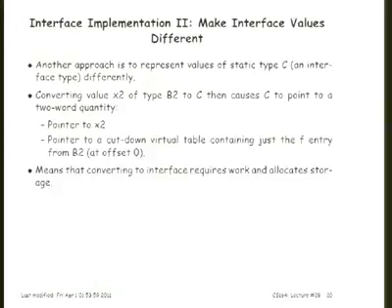Now, another solution is the one that I think is still used in Java implementations. And the idea is to make interfaces different. We will abandon the idea that a C is, from the implementation point of view, just a kind of A or B. Instead, we'll say that a C is a new kind of value, an interface value.